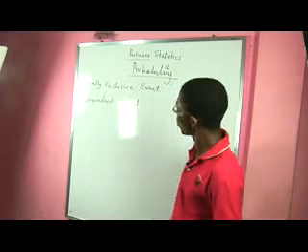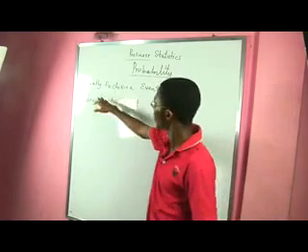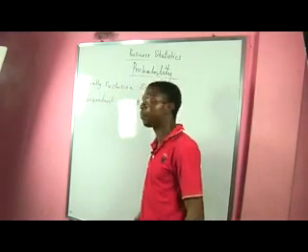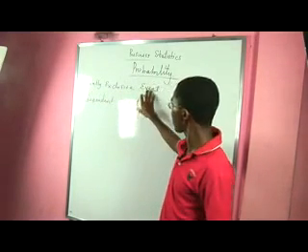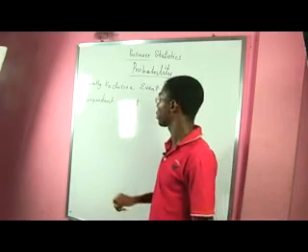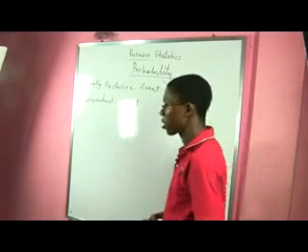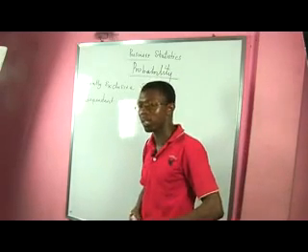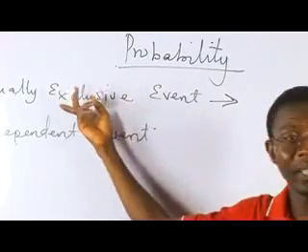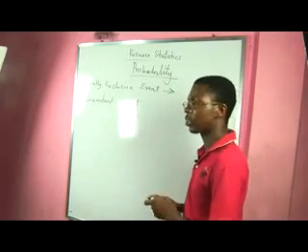Now, looking at the next episode on the topic of probability, we're going to look at what we refer to as mutually exclusive events and independent events. These are two different entities. First, we'll look at mutually exclusive events. What do we mean by mutually exclusive events? It's a simple concept, but don't let the big word bother us, let's consider the real action taken.